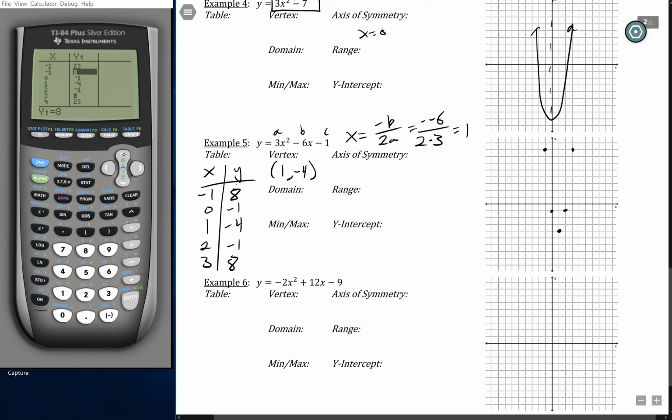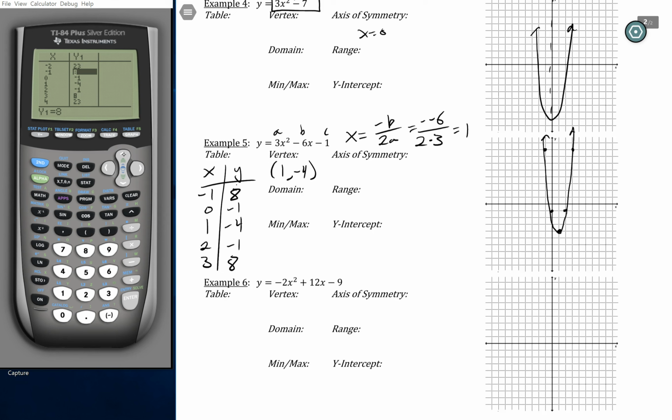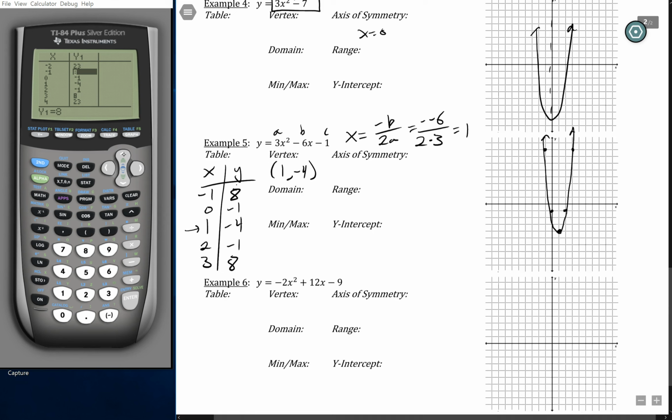Here we go. And again, try to make your parabola as U-shaped as possible. Yeah, that looks good. So what's my axis of symmetry, though? Remember that the axis of symmetry is no longer around 0. It's centering around the vertex. So my axis of symmetry goes right through the vertex, and this is now no longer x equals 0, it's the vertical line x equals 1.